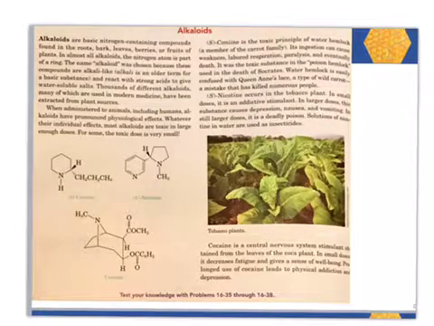Another one that is important in this chapter are alkaloids, which are basic nitrogen-containing compounds. Again, here we go with the amines and the basicity. They're found in roots, bark, leaves, berries, or fruits of plants. In almost all alkaloids, the nitrogen atom is part of the ring. The name alkaloid was chosen because these compounds are alkali-like, meaning basic in nature, and they react with strong acids to give a water-soluble salt. We were just talking about that. Now, the difference between these and the amphetamines that we were just looking at is that here the nitrogen is actually part of the ring.